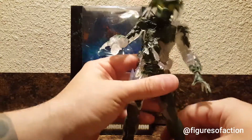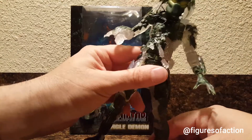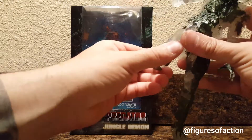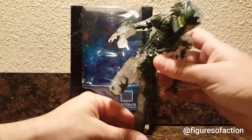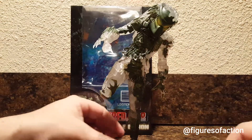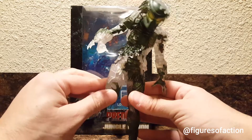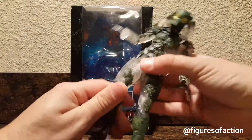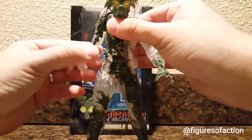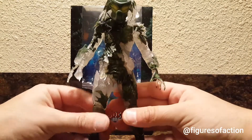Let's see if he can balance. NECA figures are heavy and I don't think we're going to get Marvel Legends balance out of them. But if he was running, that's what he'd look like. Oh my gosh — he's actually standing on one leg! How about that? He did stand on one leg. Even cooler than before. Just blew my mind.